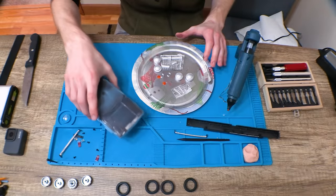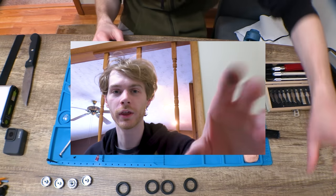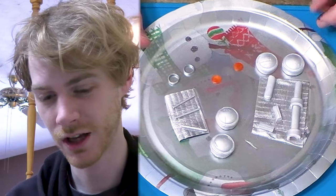All right, we have all the parts. We have these rings that I painted off camera for the headlights because, yeah, painting's just not really that interesting. And we got a face cam without a tripod because with how good this is gonna look, you gotta see my face when I see it. I'm seeing it, I mean, it looks good.